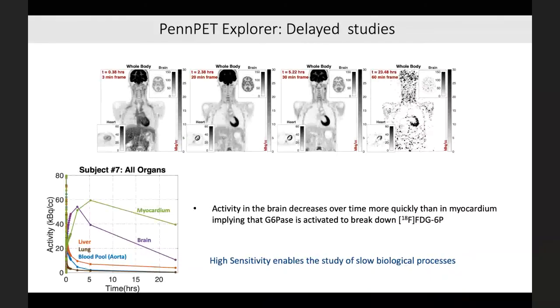And you see retention in the myocardium, which is not particularly a glycogen user and an FDG dephosphorylator, showing your ability to find extraordinary kinetics and get at things like K4 in ways that we've never been able to do before with FDG. And you can begin to imagine the applications this could have to early tracer development and the nuanced tracer kinetics. And even for a sloppy cancer modeler like me, these are really exciting opportunities. And again, you can see the quality of the data that you can get. Next slide, please.